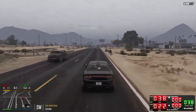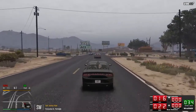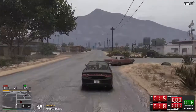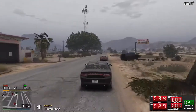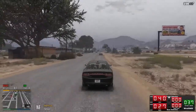Alright. I got some dude on a bike here. I think it's AI, but he has no plate. Same dude. Are you sure it's AI? Oh, no, it's not. He's pulling over. Okay, well, I'll be on a 10-11 for no plate. Alright. You want to come on over here? Don't go code 3. Where are you at exactly?